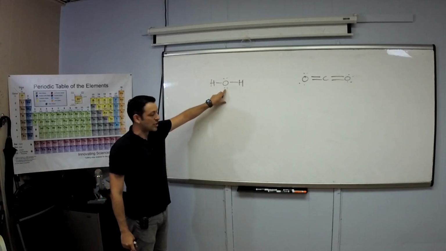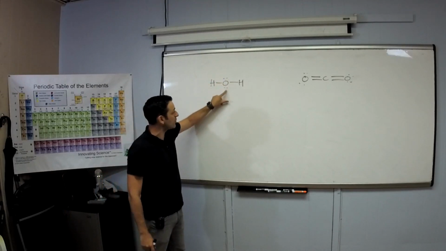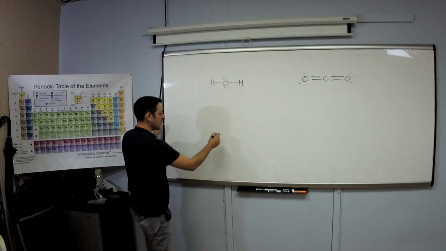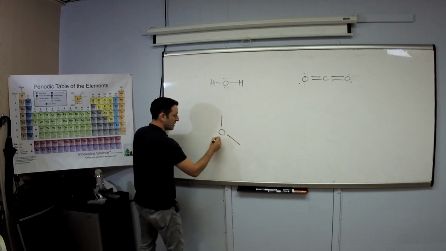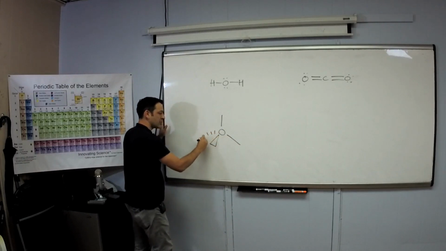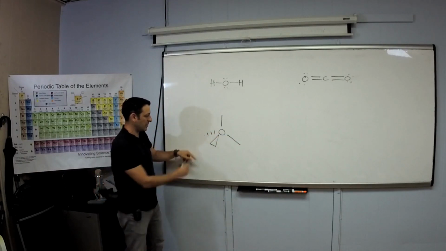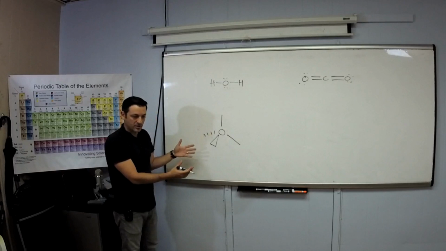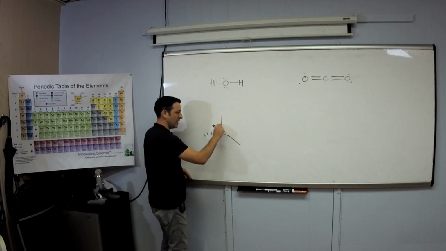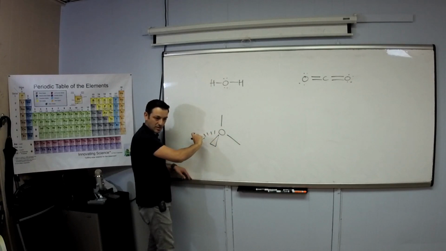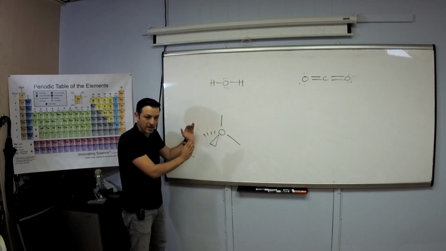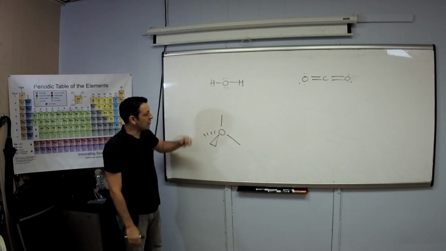The electron domain geometry is tetrahedral. There's 1, 2, 3, 4 domains, right? So this thing is tetrahedral. We put an oxygen. We put these bonds. I think I've already described in this room what this is showing you. This is a tetrahedron. This is going in the plane of the board. This is in the plane of the board. This is coming out of the board. This is going into the board, right? Coming out, fading in. I have to put two lone pairs.